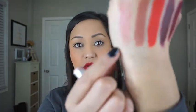The next one I'm going to mention is a cream sheen, and it's Peach Blossom. And this guy is out, but I definitely wanted to mention this to you guys because this is one of my all-time favorite lipsticks. This is just one of those easy go-to lipsticks. I really love this, especially in the summertime. It's like a cross between a pink and a peach, and it's really sheer, but it just looks so good, especially when you have a little tan going. So definitely check that one out.